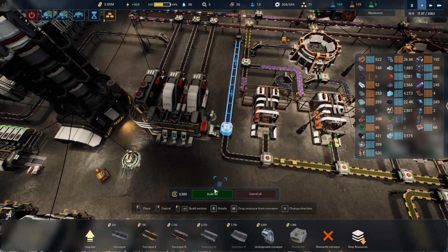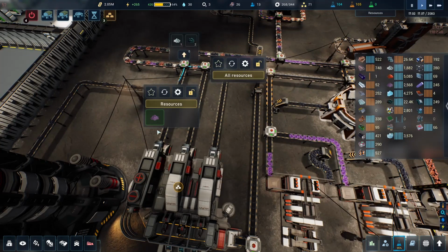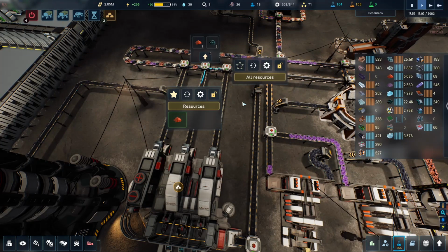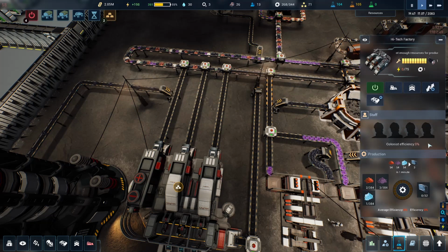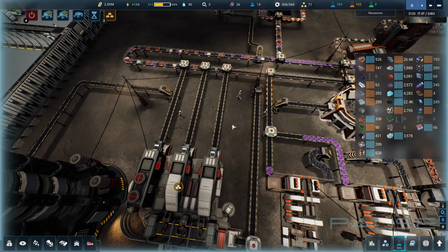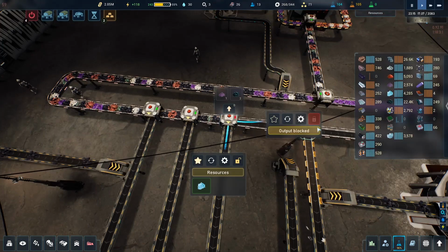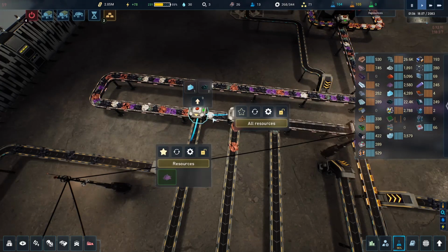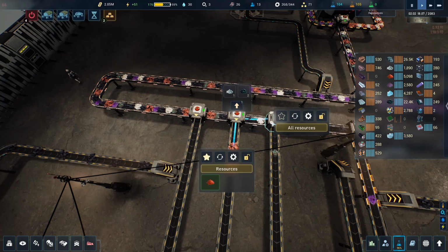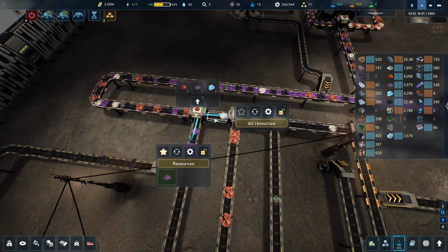I'm having high hopes, but I already see that it's a little bit on a messy side. And there you go. And now here we need to prioritize these resources. Bear in mind that they're gonna be taking a significant amount. Wait, whoa, that's more than a significant amount. 54, it said 12 there. Okay, that's 12 each. This is per minute, but it's also when it's stored fully. So what are we missing here? We are locked here. Why are we locked here? No, don't lock us out. Okay, these guys are kind of holding us back. So let's speed these guys first. I think we have to go all in.